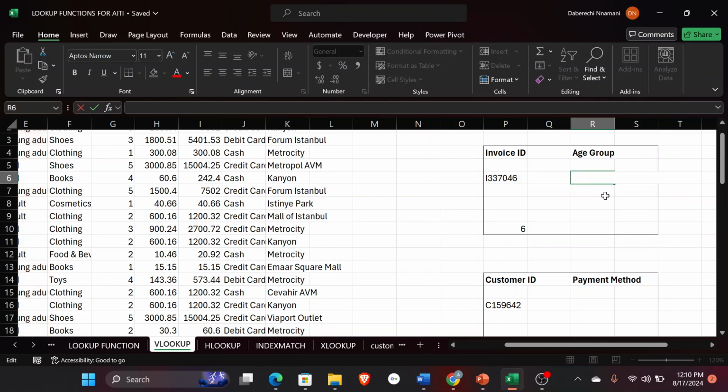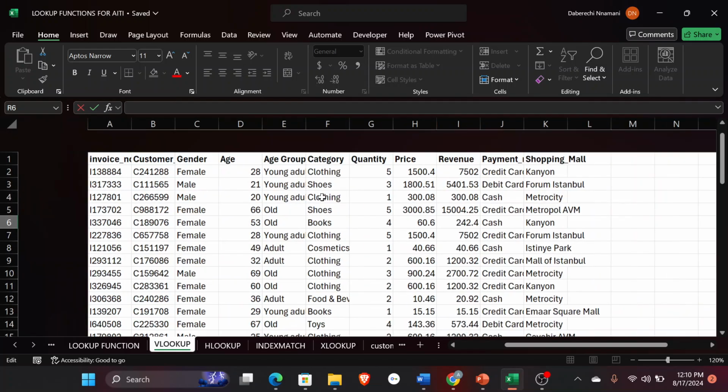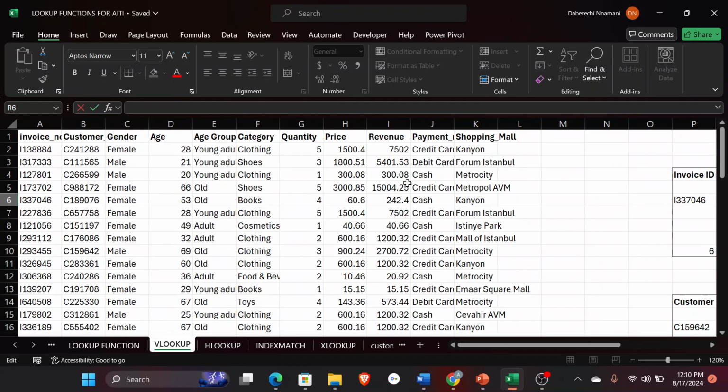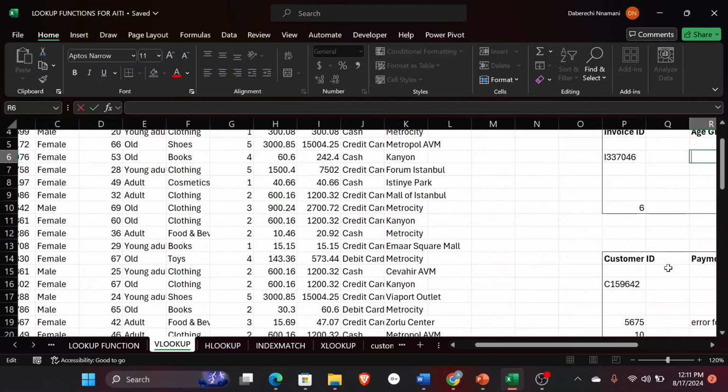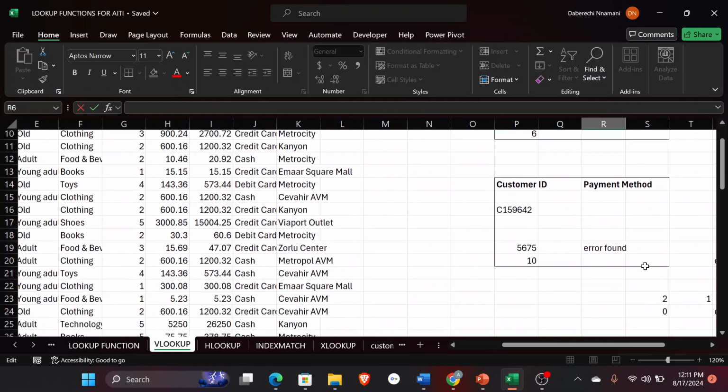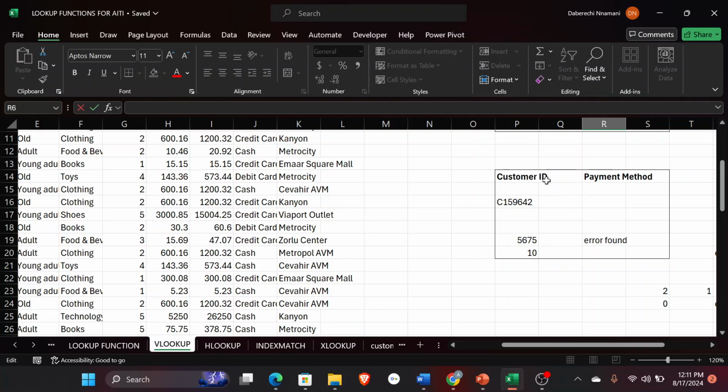So we have the invoice ID and we're asked to get the age group. No, let's start from, okay, I will explain better. So let's start from so that you see the limitation I'm talking about. So we have the customer ID and we want to look for the payment method.